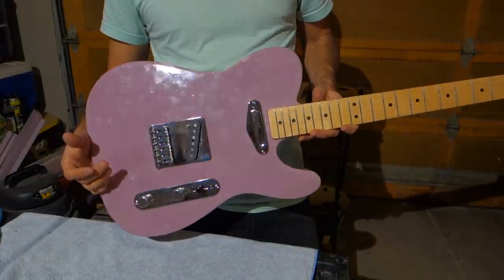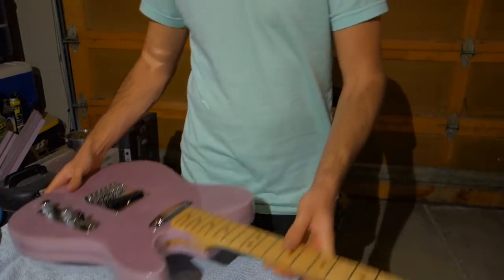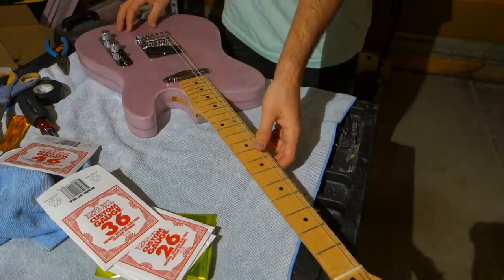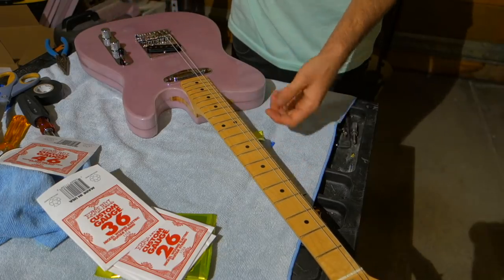because it's so soft and flexible, but I also just whipped this thing up real quick, so it's admittedly not my best work. But yeah, I'm gonna get some strings on it, then I'll weigh it and plug it in, and we'll see what this tone foam can do. This body is actually so light that it won't even rest on its back. It falls down at the headstock.